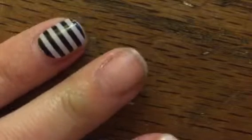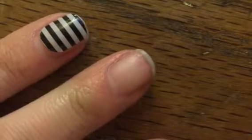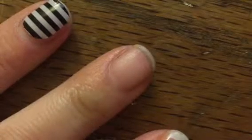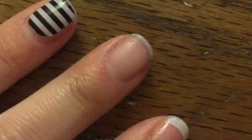Of course, I'll want to clean this off before I apply a wrap to it, because it's got so much oil on it. You don't want all that on there. When you apply a wrap, you'll have to clean it off with an alcohol wipe. But there you go. That's the easy, gentle way to remove a Jamberry wrap.